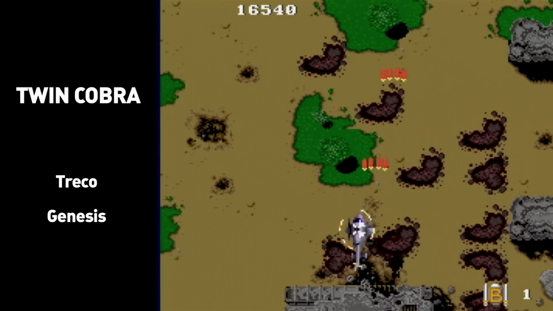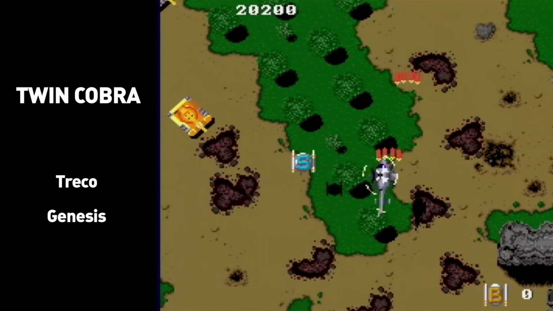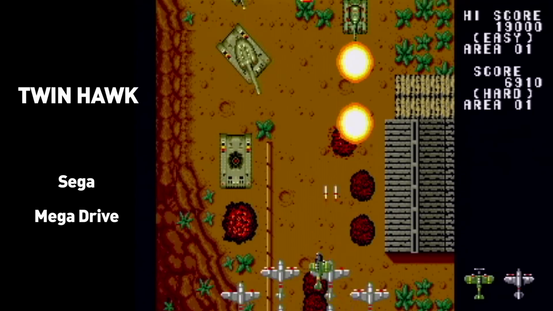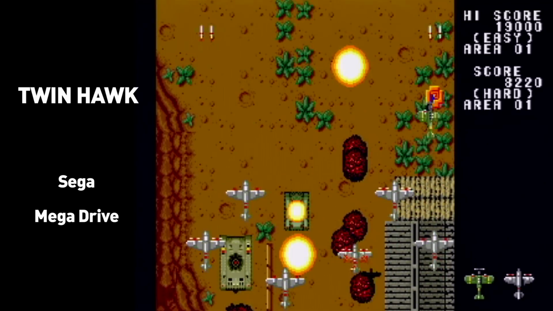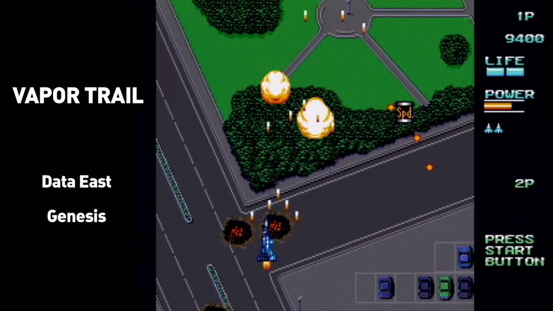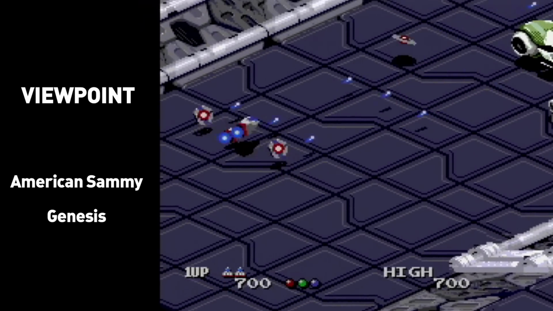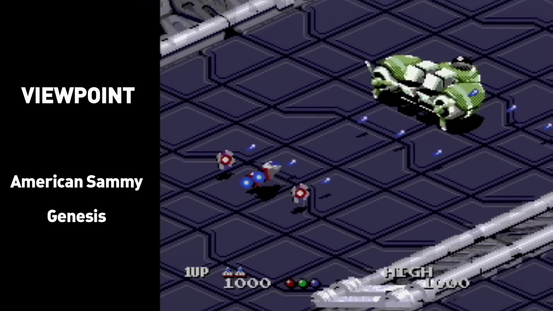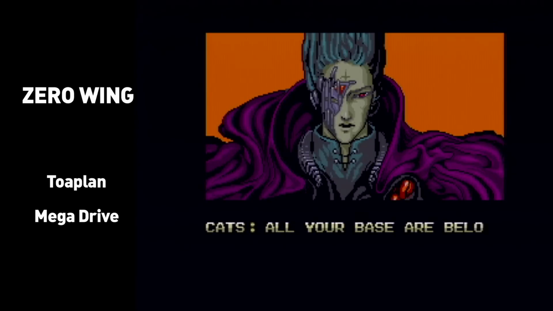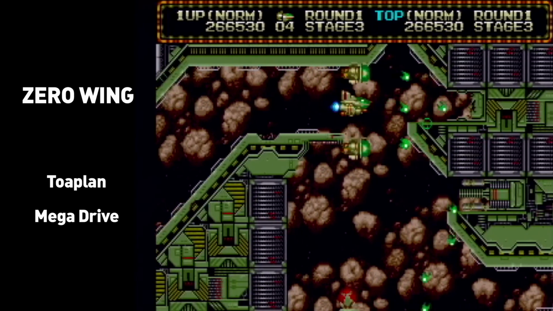Twin Cobra is another top-down shooter, but this one is average at best. Twin Hawk is pretty good though. It won't blow you away or anything, but it is fairly enjoyable. Vapor Trail is a decent overhead shooter with some great music. Viewpoint is an isometric shooter hastily ported over from the Neo Geo. Well, we all know about Zero Wing's infamous English intro, but it's actually a really cool game with some nice music.